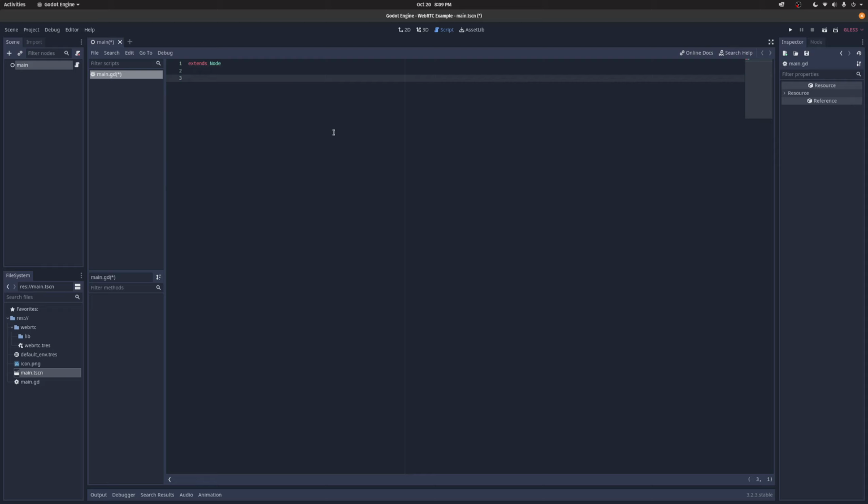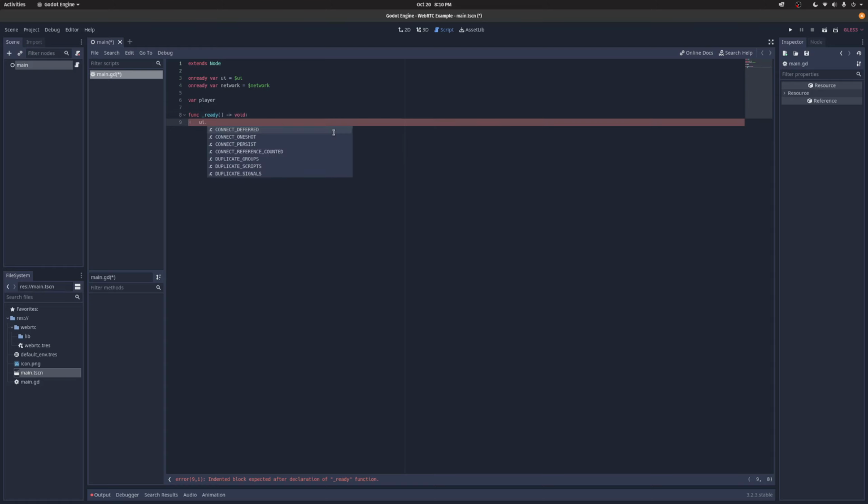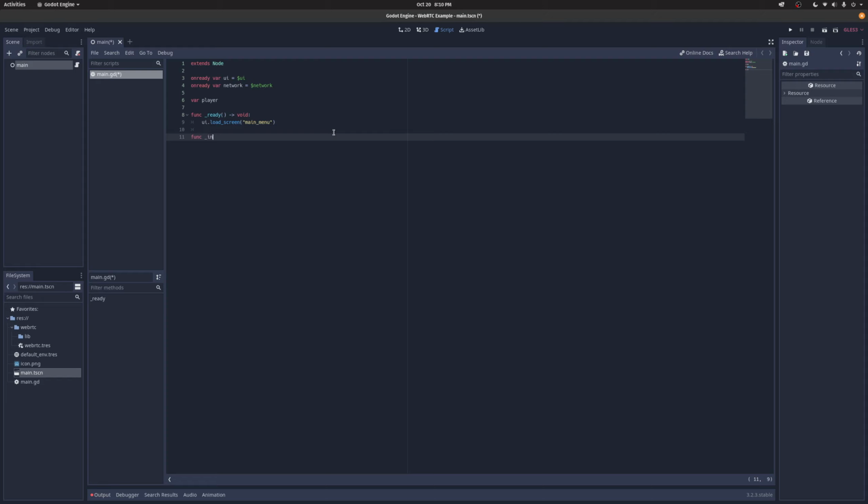So I'm working off an example of another game I was working on a while back. Let's see if we can condense that down into what we need. We will use a UI in this case, so it's going to be a bit of a longer one, I suppose. And I will need a network, which I am going to call network. That will be enough for now. Then I will need to create a player and my ready function. I was apparently in that game sometimes returning, what are they called again? Type hints? Is that what it is? Alright, so let's try to complete that and then go through it.